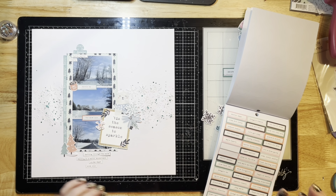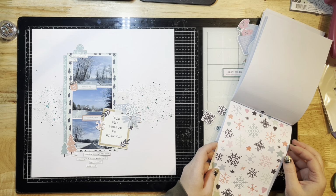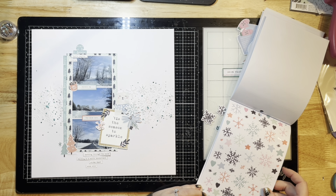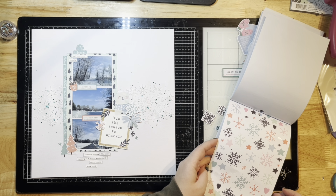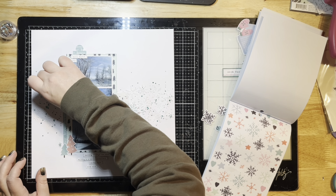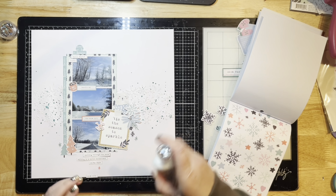So I'm just adding a couple more wordy bits here and there, staggering them by my photos. I'm going to grab a couple more of these smaller snowflakes, and then I'm going to grab some sequins from my stash. I have a lot of sequins from various companies, so I don't remember what that one's from because I put it in a different container. It might be from a Kit Club, but I can't remember. But I'm going to grab some and I'm going to add to this layout.